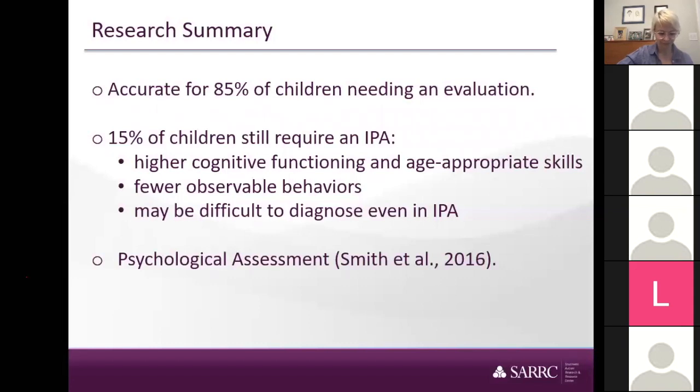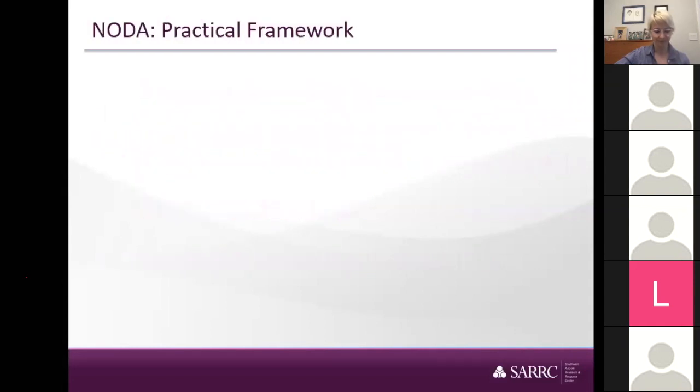I don't think that's what that means at all. I just think that for 85%, what we do is we have all kids go through Noda within the age group, and we just know that 15% of them are probably going to require more evaluation beyond Noda. We're going to need to see more information before we can appropriately diagnose that kid. And that's the way that we use this information. We know that these 15% are going to require more work.